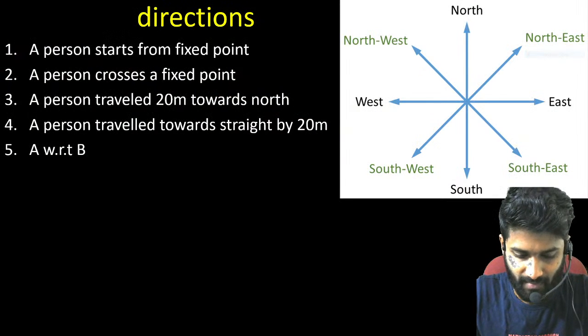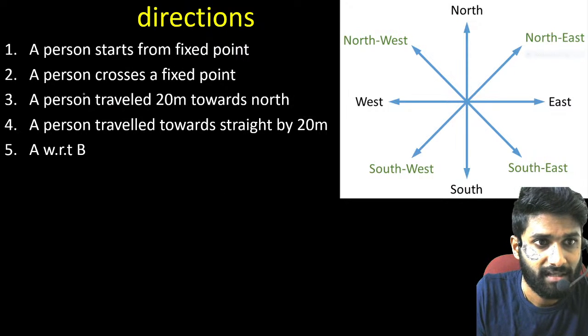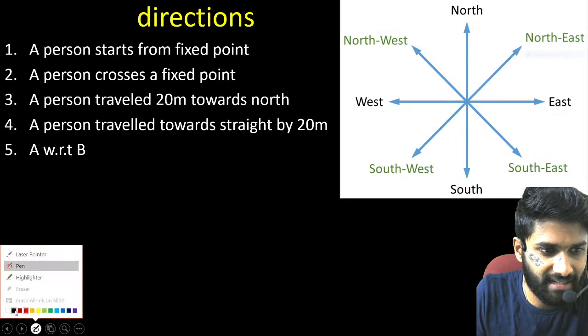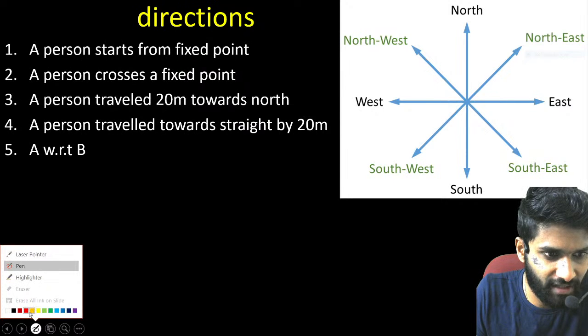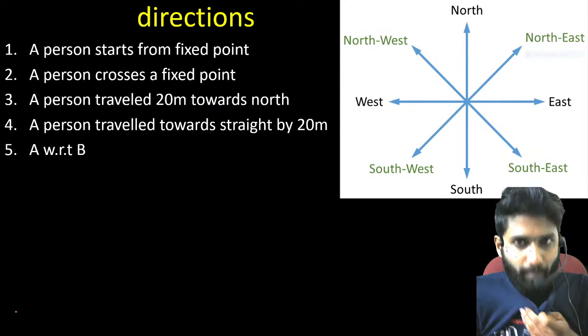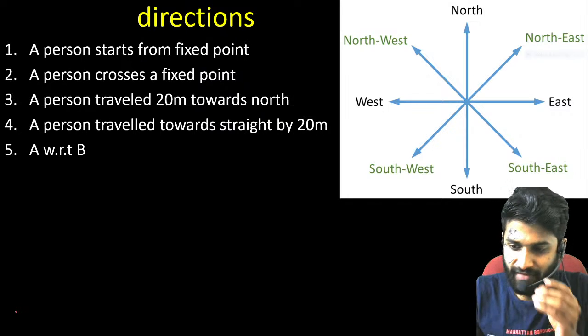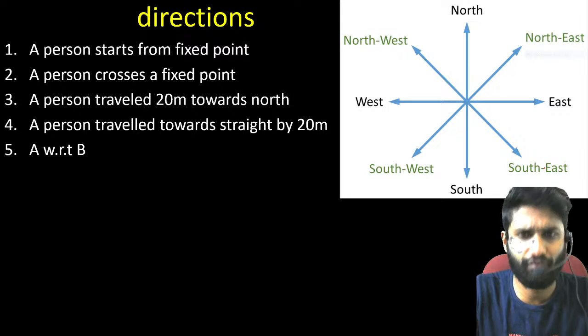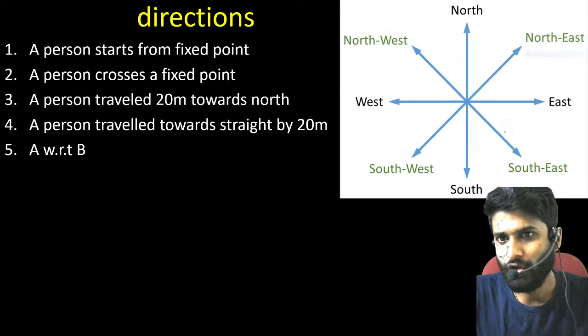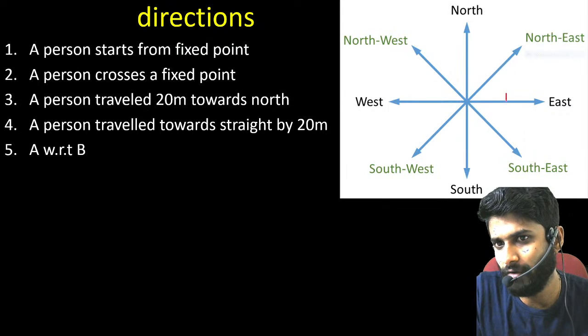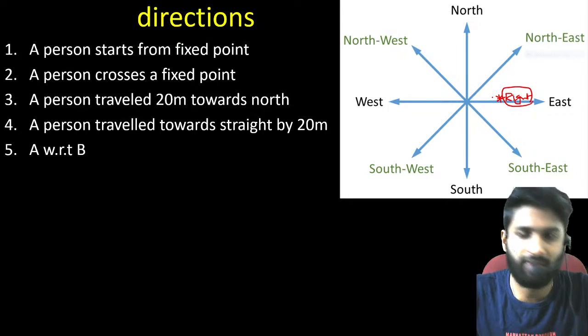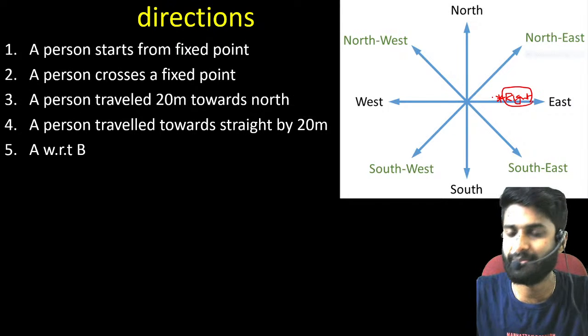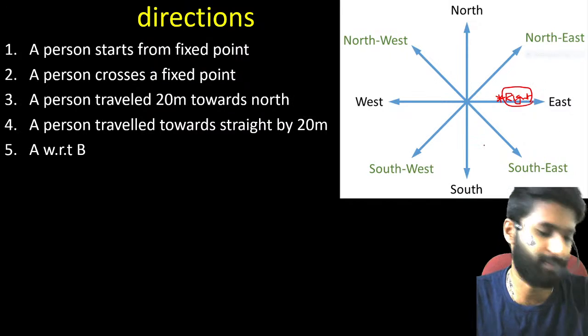See, guys, the first important thing: you need to understand there are four different points. Before starting off the points, first of all, what are the main directions? First of all, go with a reference. What is the reference? Whatever direction you are facing, it doesn't matter, your right side always represents east. Remember, this is the most important key point. Whatever you are facing, just consider your right side to be the east. This is the most important representation.